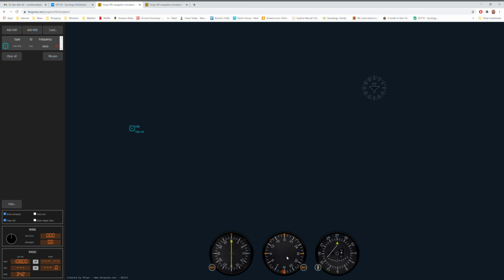Now, as I continue to head south, you should see the needle. So according to this, 1, 2, 3, 4.5 miles. I'm 4.5 miles to the right of my track. Okay, so I can tell from this how now I'm 3 miles right of track, and I'm closing in on my track. I'm going to slow this down now, so it's not so fast. Notice there's a DME over here on the left, 3.8 miles. It's not changing much, of course, because we're just heading perpendicular to the radial.